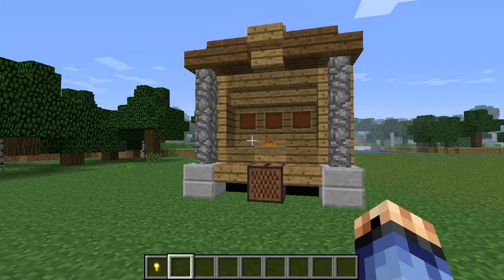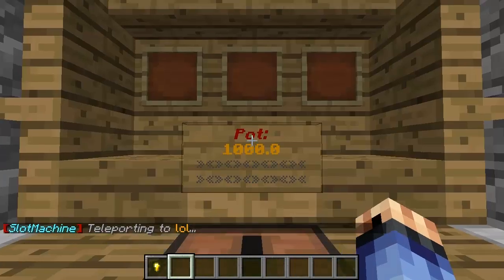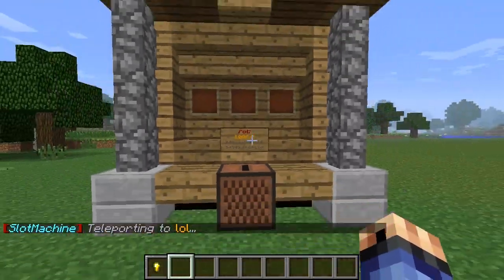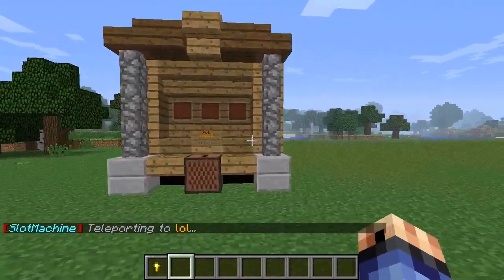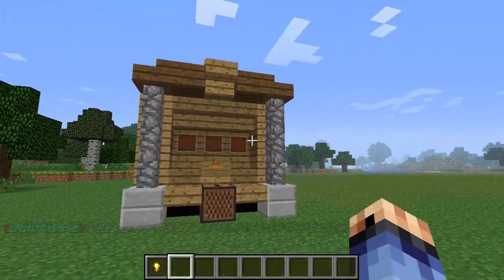And another cool feature that I think is really cool, you can add the permission for teleporting to slot machines for your players. So you can go /slot tp lol and you will teleport right in front of it. So I think that feature is really great as well. And you can edit permissions where people can edit the blocks and make slot machines themselves.